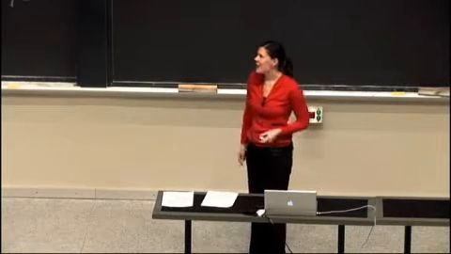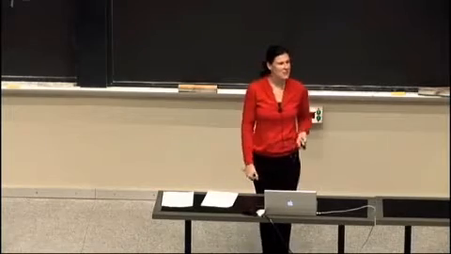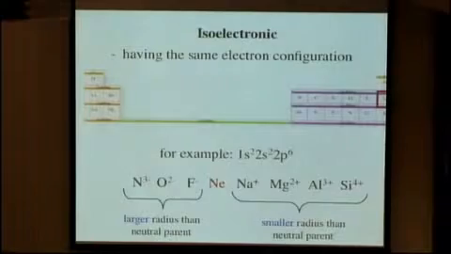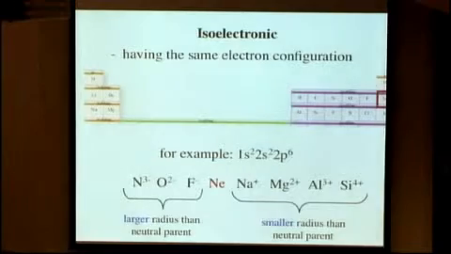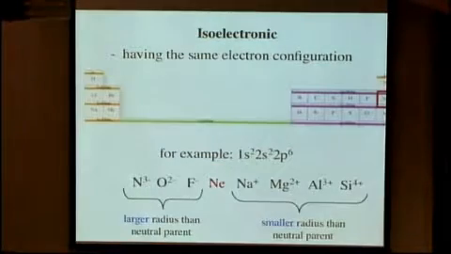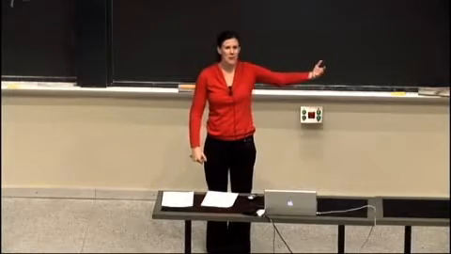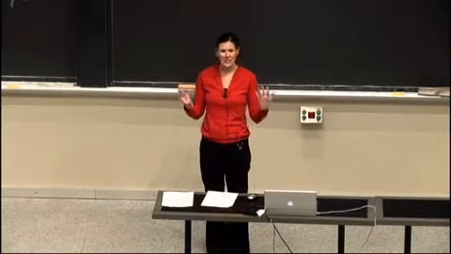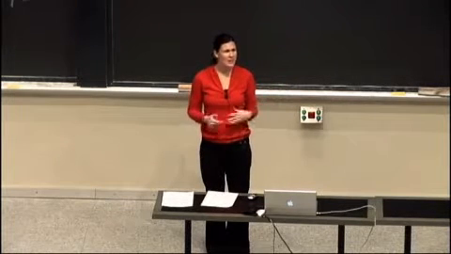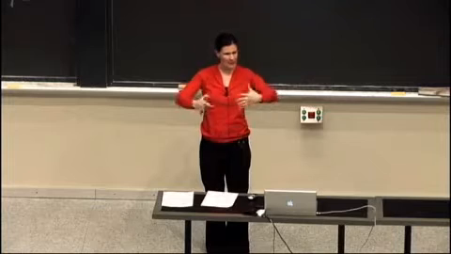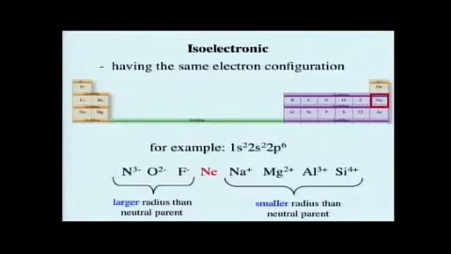So by the same logic, that means that all of our positively charged ions are in fact going to be smaller in terms of radius compared to their neutral parents. Not only are we taking away an electron here, but we're also going to decrease shielding. So the electrons that are already in there are going to feel a higher Z effective, and we'll be pulling in the atom. We'll be getting smaller.